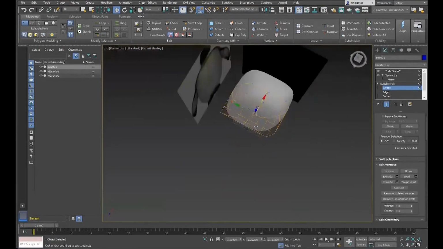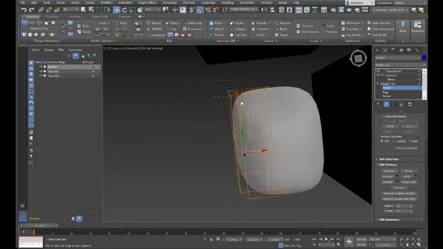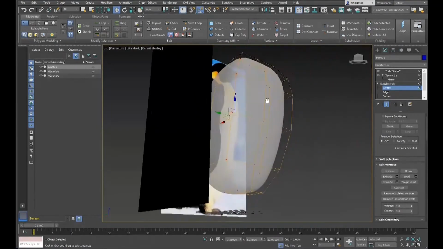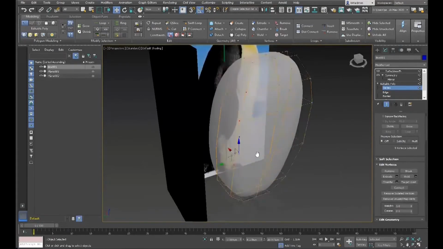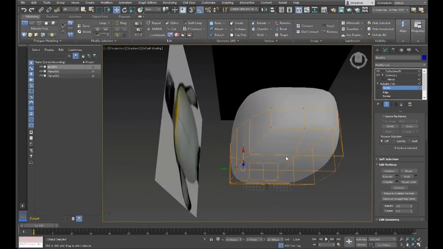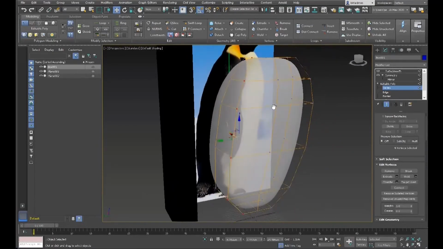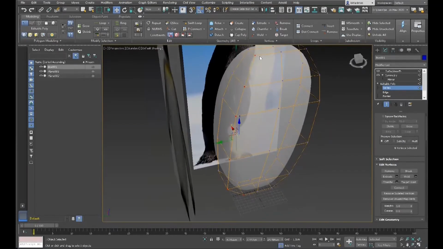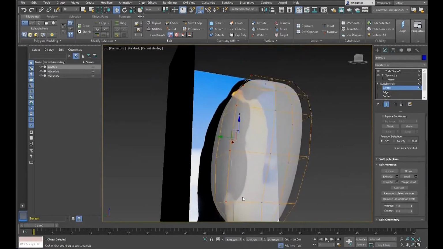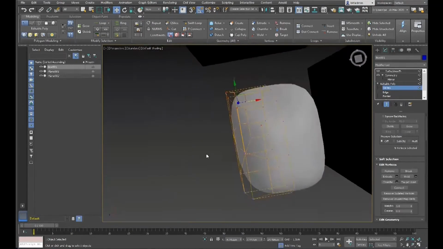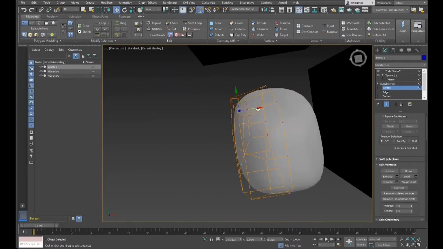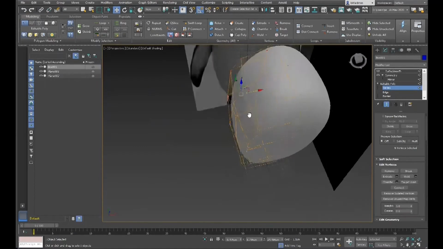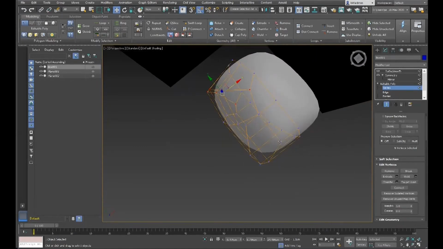And now I will be able to select these vertices in the top. And as you see, I am rotating because it is hard to see what is selected if you don't rotate. Now my goal is to select all the points from the top till the toe and pull it closer to the center in all directions, like X and Y too. And I will do the same with the front area.